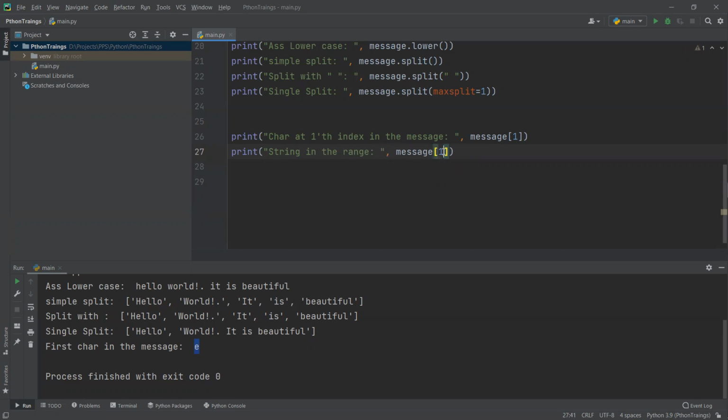So I can specify where to start and where to end, right? I'm going to take from second index onward till 5 letters, right? Let's see what will happen.